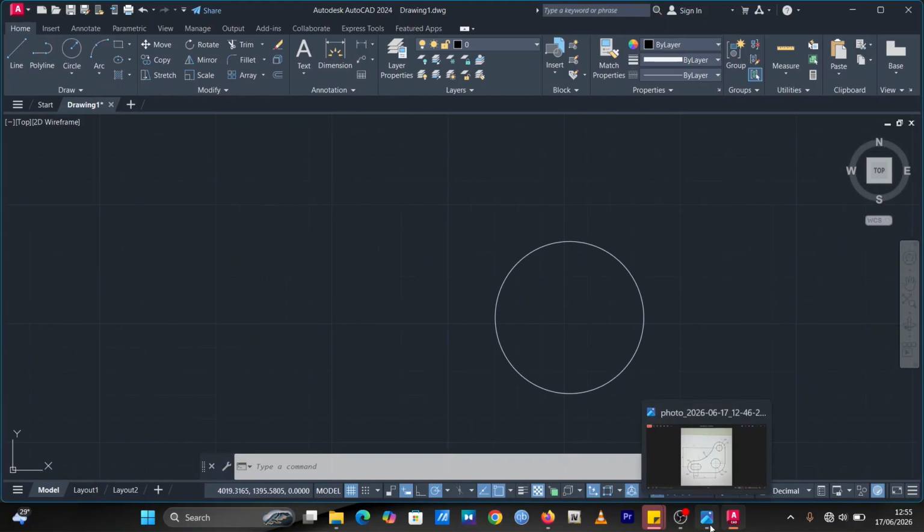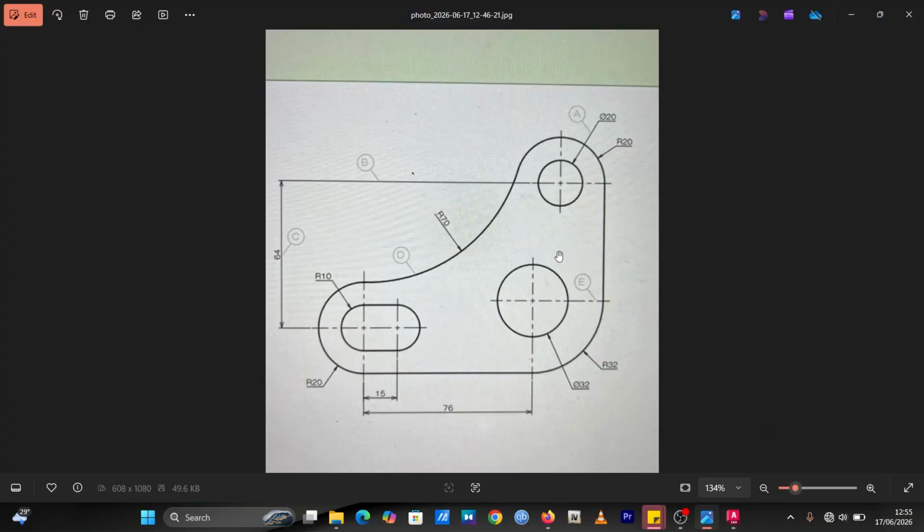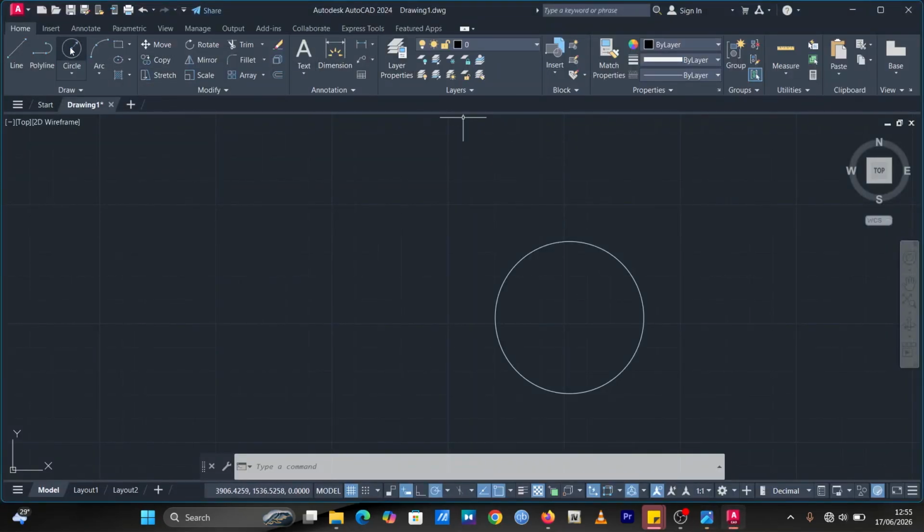Now, after drawing this, we have an inner circle over here, and this inner circle has a diameter of 32, so meaning its radius is going to be 16. So let's do that. Move back here, we pick our circle tool, we hover around this big circle to find the center, you click and you input 16, you press enter. So we are done with this circle.